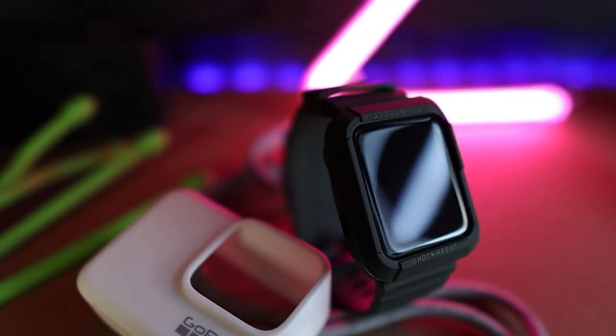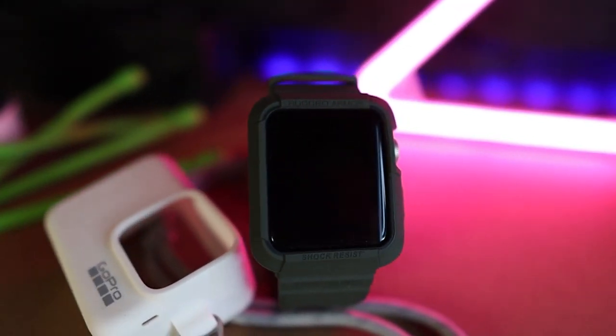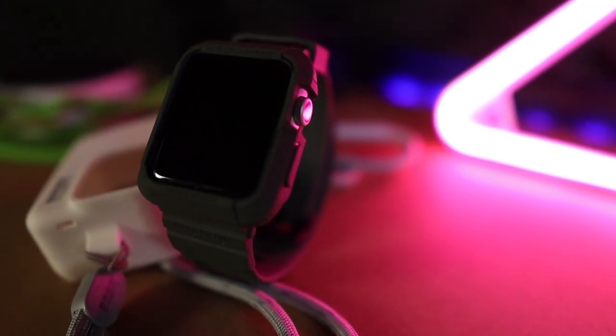For the last couple of years, I've been rocking the basic Apple Watch strap that came with the watch. It's the black sports band and it's taken a bit of a battering. It's creased where I've been putting it on every single day and it's just worn down. It's gone all bobbly. You can see where the plastic layer has come off the top, but it's done its job up until this point. But now I've moved to the Spigen watch straps, I've got to say I'm really impressed with them.